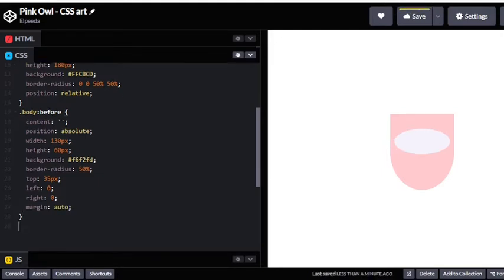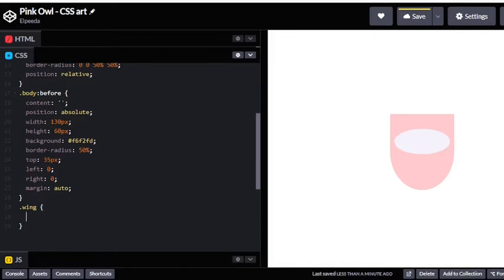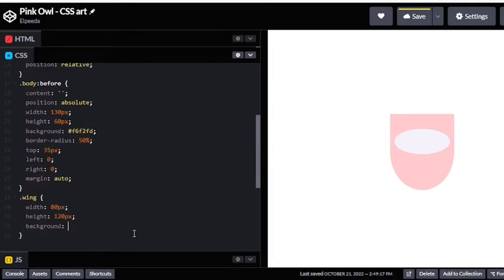Next we are going to give it a wing. So we have the wing class, the width is 80 pixel and height is 120 pixel. Let's give it a slightly dark background FF.